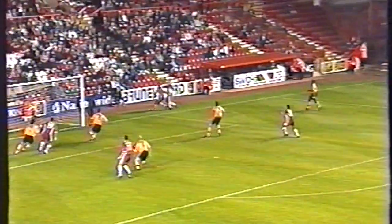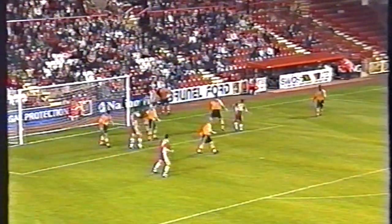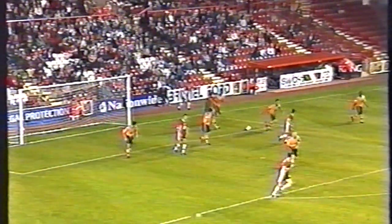Did progress beyond this round, of course, last season, but then went out in the second to Crewe Alexandra. Cambridge, for their part, had an excellent run last year, having a couple of Premiership scalps along the way, Sheffield Wednesday and Watford, before they went out very narrowly on penalties, in fact, to Nottingham Forest. So some recent history in this competition for Cambridge, but they've got work to do now at Ashton Gate.